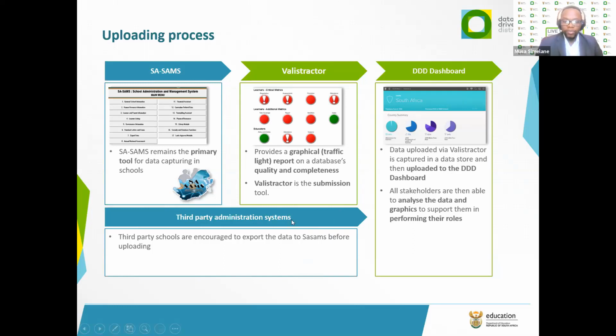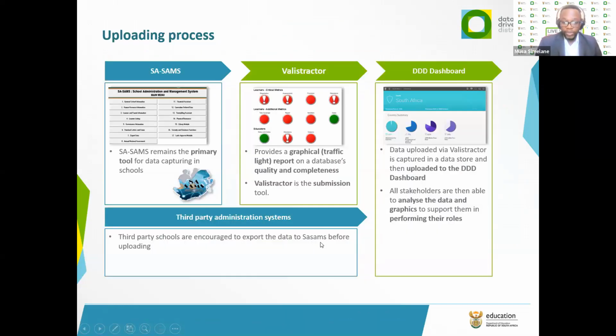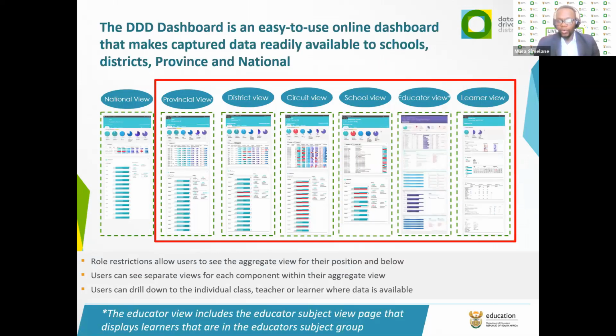And in Gauteng, we've been having a resurgence at the moment, particularly with the Curro schools. They are in the process of moving their data to SASAMS. So unfortunately, third-party administration systems can only be supported if they can export their files to the required structure. And then from then on, that will make it to the dashboard, allowing us to very easily do some analysis.